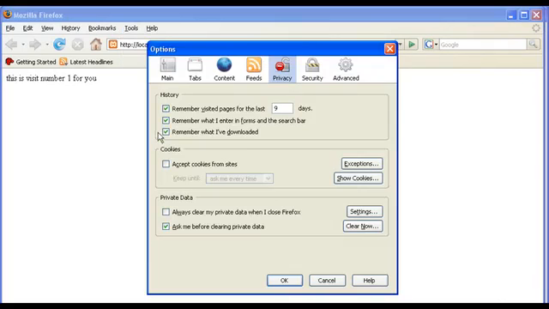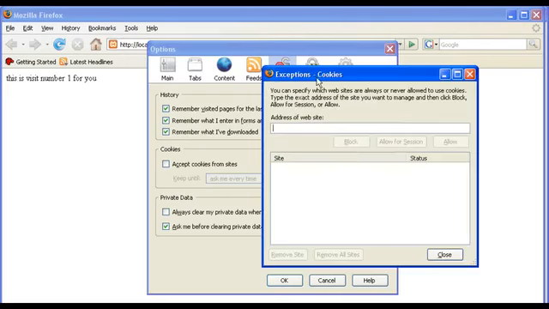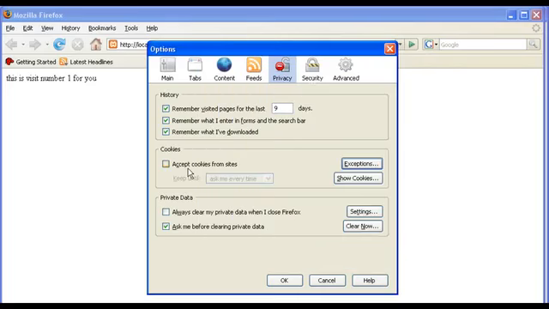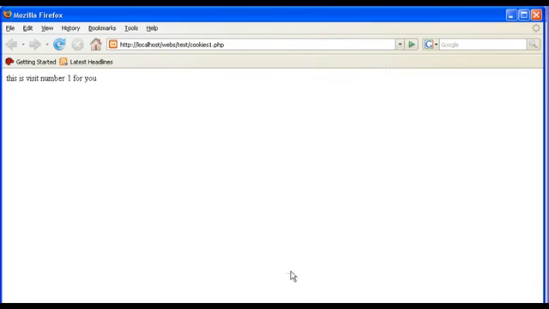So when you look in Internet Explorer, you have the same functionality, same kind of confusions like this, but you can see here that your user has a lot of control over how he wants his cookies to be managed, if he wants to accept them, and that kind of thing. And you have to take that into account. That's why in the next lecture, I want to show you how you can check to see if cookies are able to be set on the client. And if they are, you can do one thing. And if they aren't, you can do another thing.